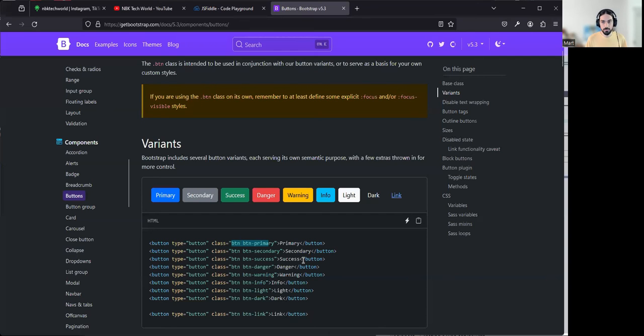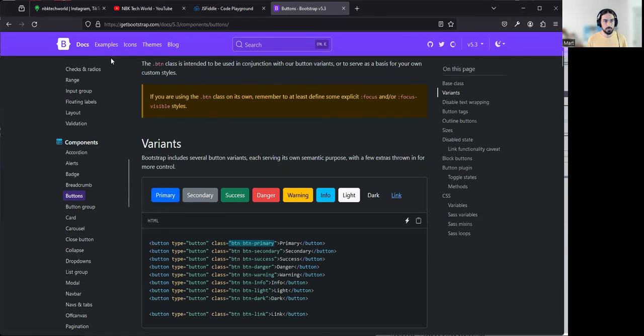Amina asks, which part do we copy and paste out of the variants on Get Bootstrap? Usually, after you install Bootstrap, all you have to do is assign the class. For example, if you want your buttons to look like the primary, add the class attribute to your element and use btn followed by btn-primary. As long as you use these two, it will appear like this.